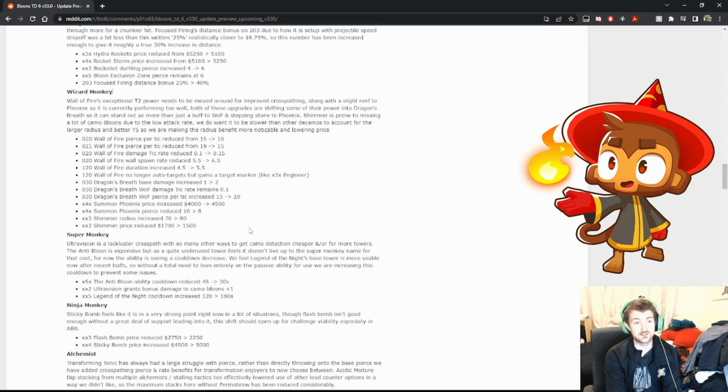Both of these upgrades are shifting some of their power into the Dragon's Breath, so it can stand as more than just a buff to Wall of Fire and a stepping stone to Phoenix. Shimmer is prone to missing a lot of camo balloons due to the low attack rate. We do want it to be slower than other decamos to account for the larger radius and a better tier 5, so we're making the radius benefit more noticeable and lowering the price.